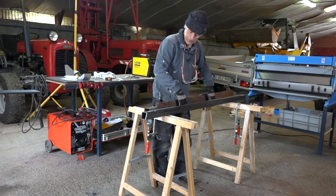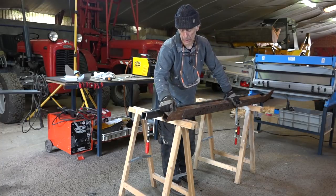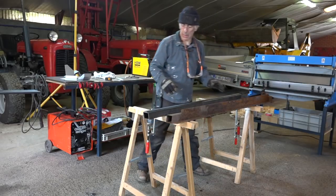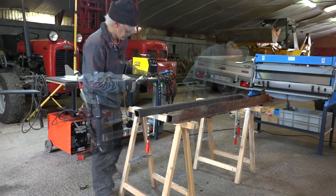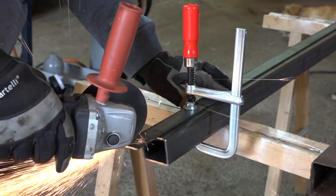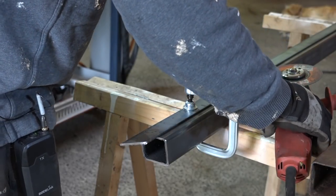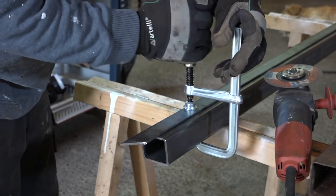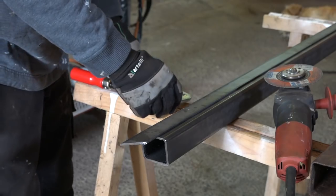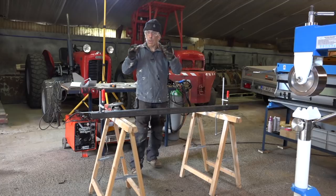The other side — this flange over here — is the other one we need to build, and I'm going to cut that at 45 degrees. By the way, I'm using very thin cutting wheels. You can get them in different sizes, but these are really thin — they're also called flex wheels — and it's so much easier to cut with them.